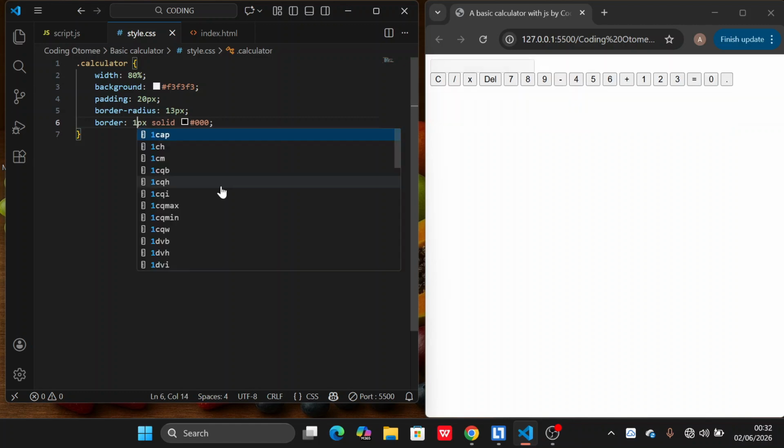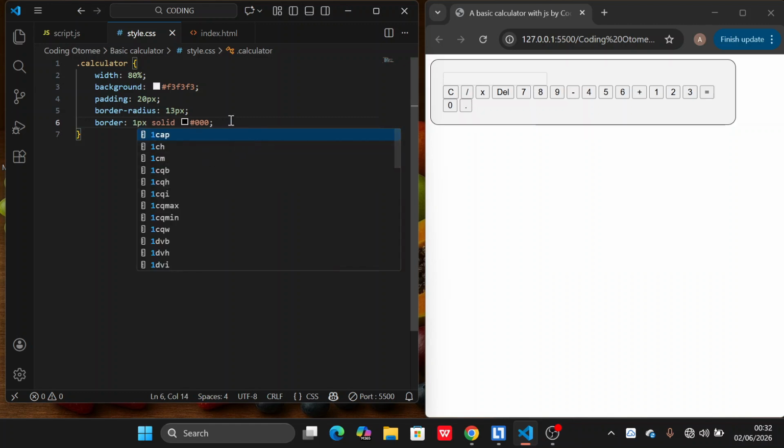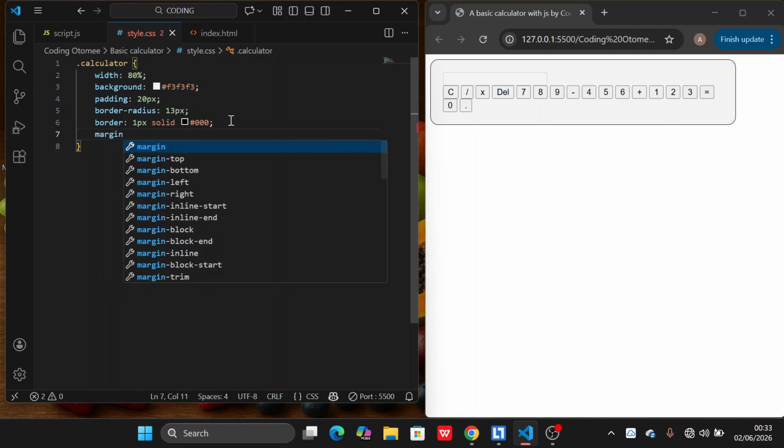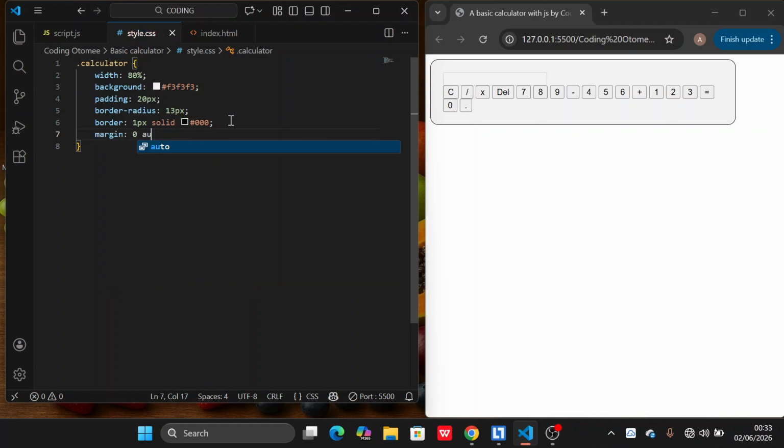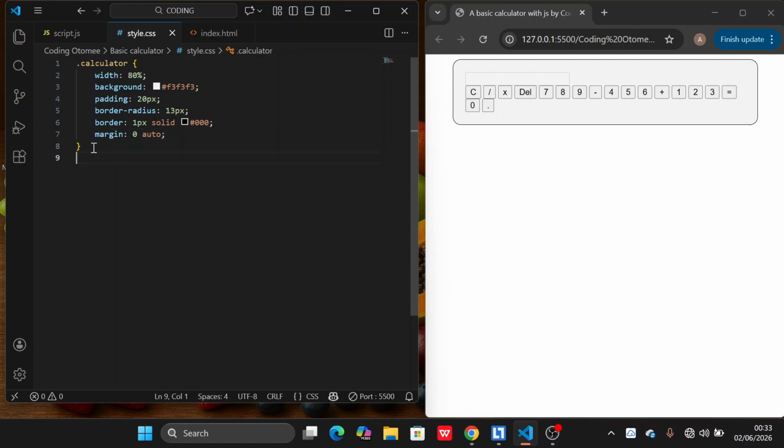That's too thick, let me make it 1 pixel. I want to keep this centered, so margin 0 auto. Now you see it's centered. Margin 0 auto centers block level elements.